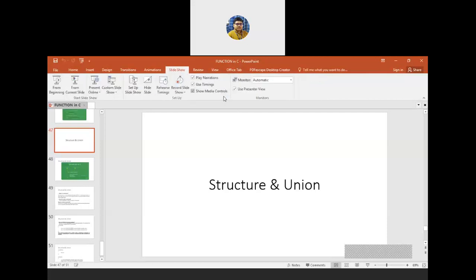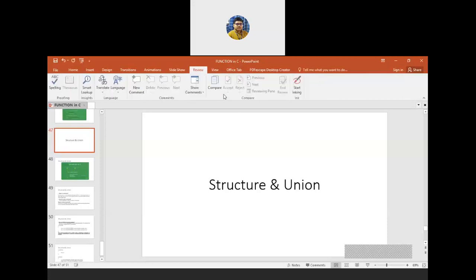Next, address, another character array. So name, address, phone number, which type? Integer. Email ID, which data type?